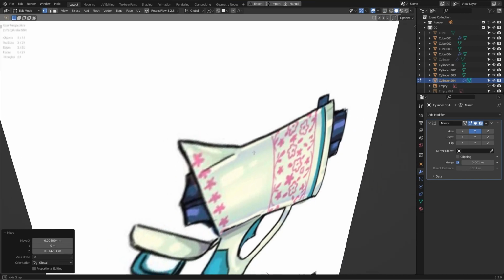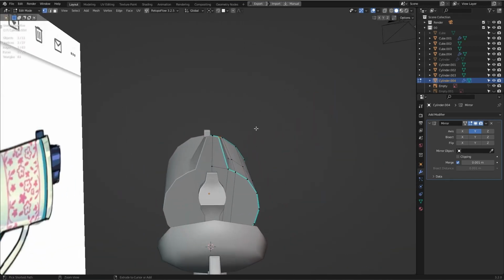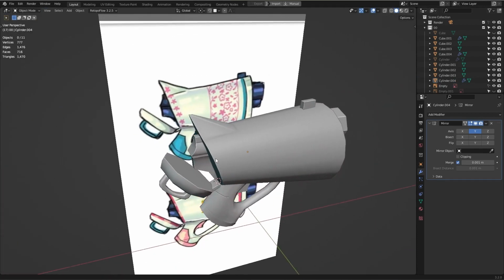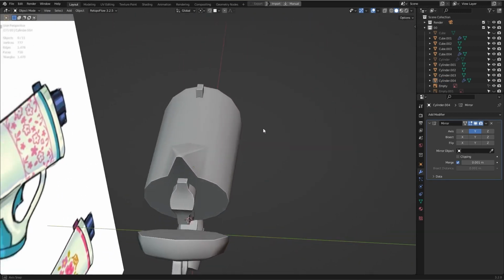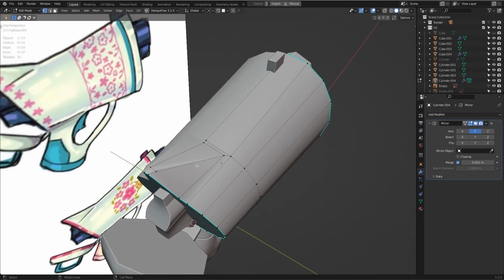Oh, what I want to do here is just make a quick lasso select because I want to make this a little bit more narrow, more deep feel like. Just like that. Otherwise, when you pour water, or in this case, it's gonna be some hot coffee, that's not gonna be nice.